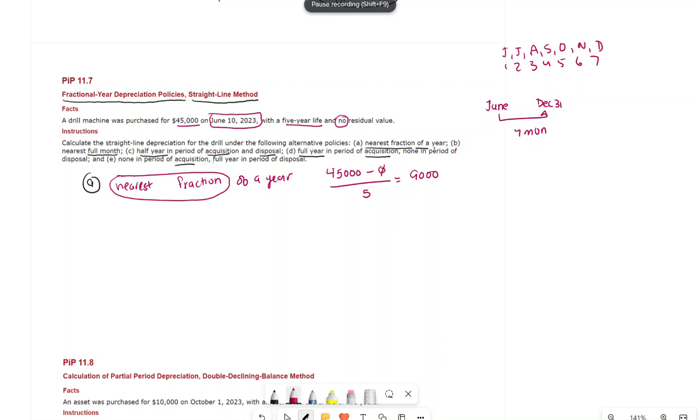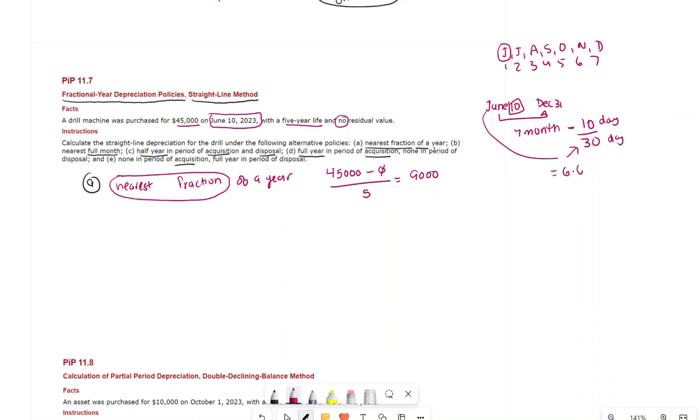So there's 7 months, if I include the full June. When you do a fraction, in this case we have 7 months minus the 10 over 30. Why did we do it? We purchased the asset on June 10th. In June, we have 30 days. So in this case, we needed to take a fraction of 10. We needed to do a fraction of a day.